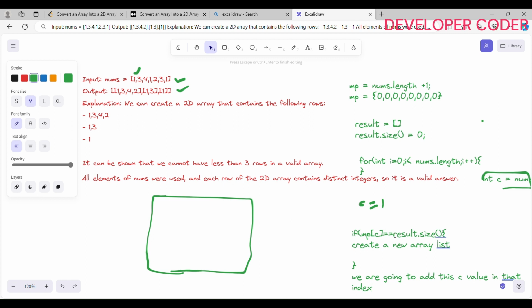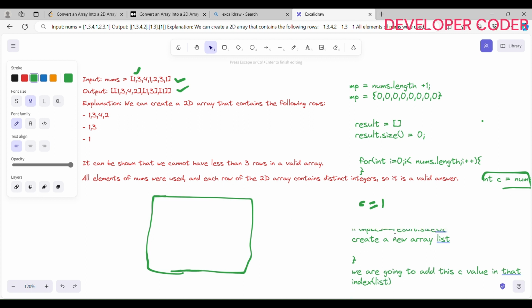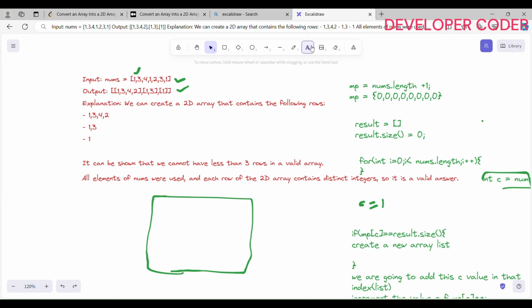Index means this first list, the list index. Okay, and then we are going to increment the value of mapping c++, this array's element size. Okay, so let's say now you will get a more clear idea.